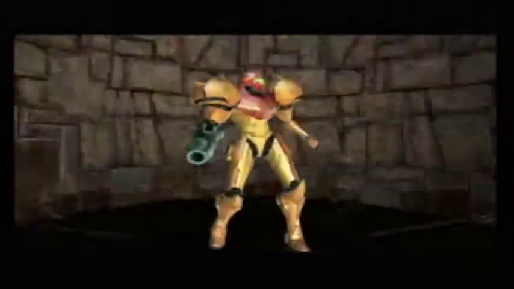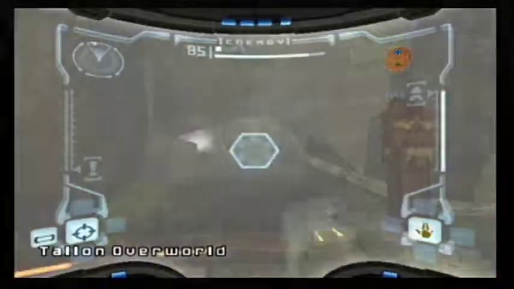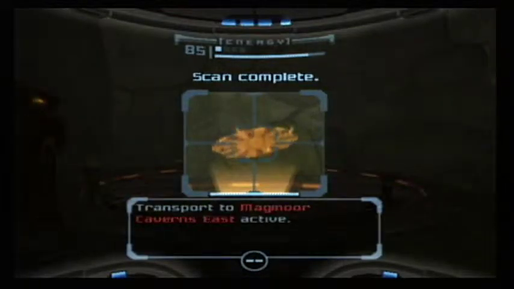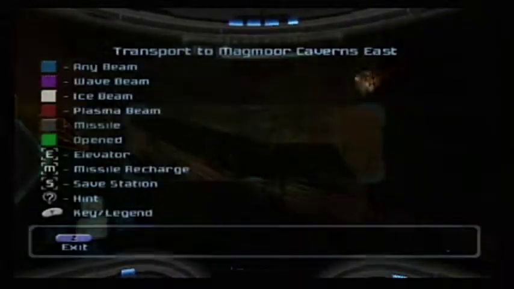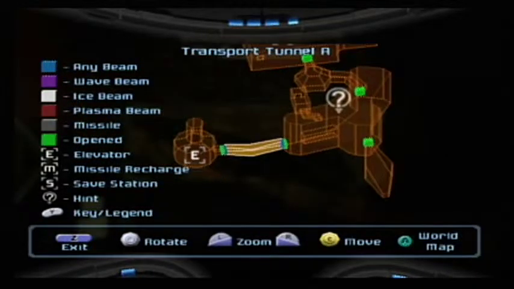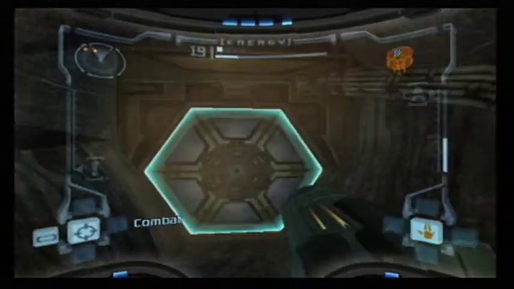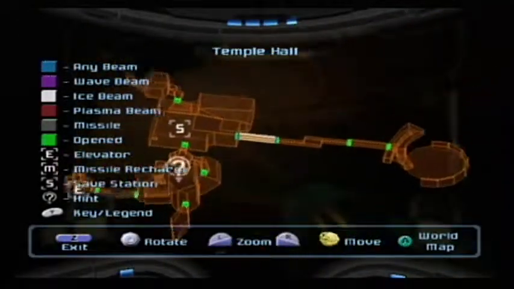Now, a long time ago, there was a missile door in Talon Overworld that I said I could go through, but I said I wasn't gonna do it till later. The elevator that we are at now is beyond that missile door. In fact, do we have the map for Talon Overworld? I didn't think we did. I can't remember where the heck the map station is here, if there even is one. But, like, you can kind of see where we are in relation to the other stuff.